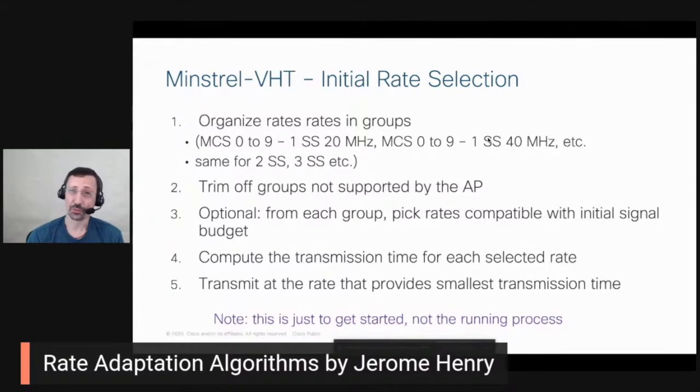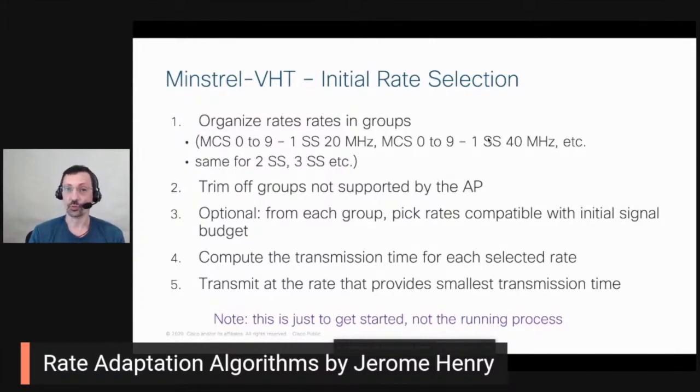And of course, what is the best rate? It's probably the rate that allows you to send the maximum amount of data in the minimum amount of time. That is because you don't want to take too much airtime, and two, you don't want to consume too much battery. So what you can do then is, out of this short list, do a quick computation.